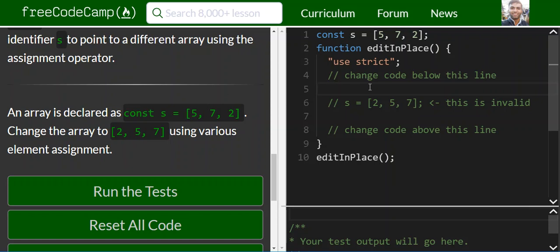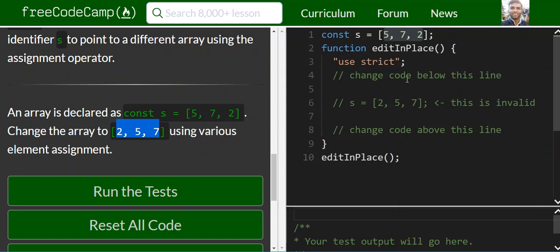Okay, so now we need to change 5, 7, 2 to become 2, 5, 7. So remember how we access the values in arrays? Yep, bracket notation and then by indexes. So 0, 1, and 2 index.